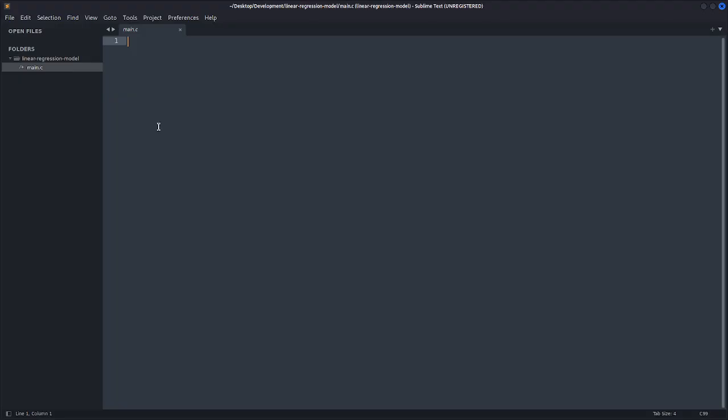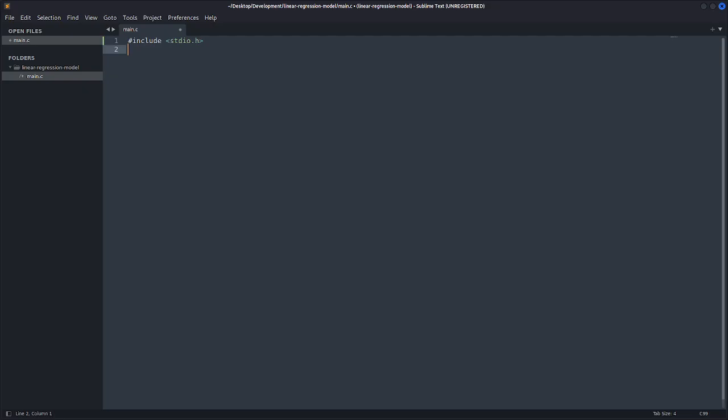So the first thing we are going to do is to include our header files as usual. I'm going to say #include stdio.h. This stdio.h is responsible for the input and output functions.